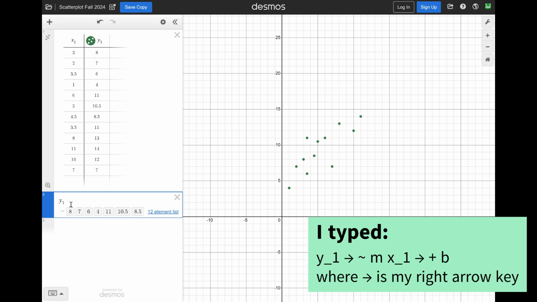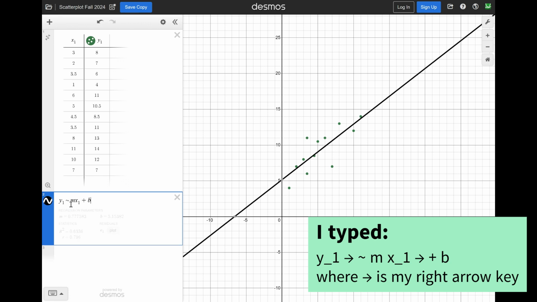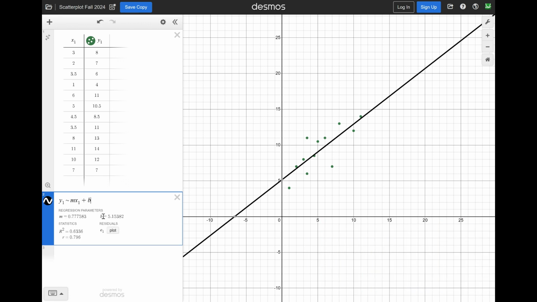And instead of equals, I'm going to do the little approximately sign, m times x sub 1 plus b. And then Desmos automatically finds my parameters for me. It finds that slope and that y-intercept that give me my line of best fit. These parts here are going to be helpful for you when you're in your statistics course. We're not very worried about them now. So let's head back and make some comparisons with what we estimated and then what Desmos actually calculated for us.